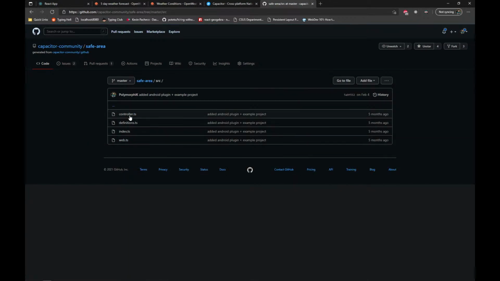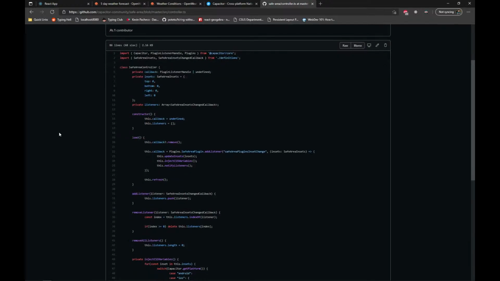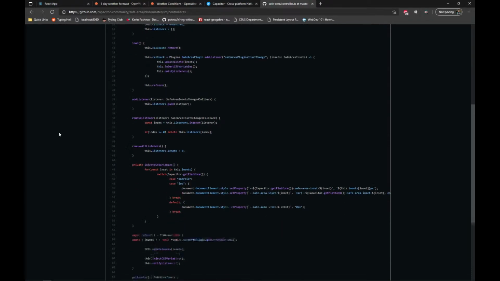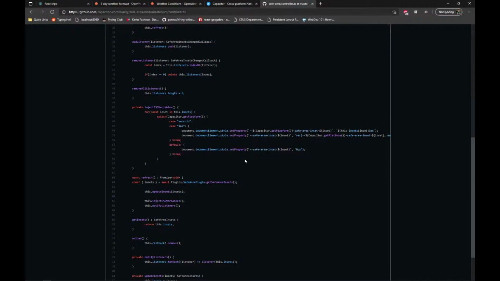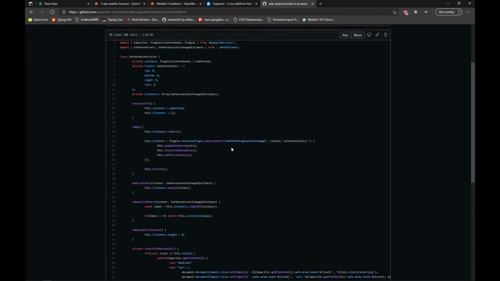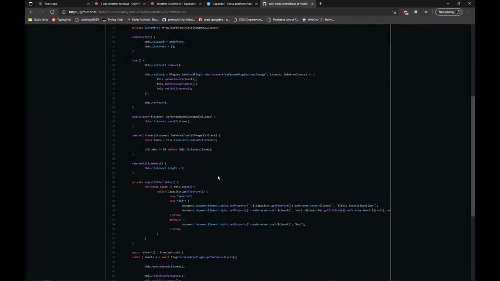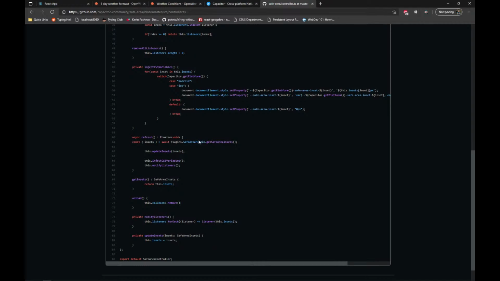And then the way we consume it is through this controller that I created that just consumes it. Whenever you need to get the information, here's the plugins. I just grab the information, the insets, and update it. They say get area insets. This is basically going to call the Android code, but I'm doing this from the web, right? This is TypeScript, but this is the web part. This is not even on the Android side, but the bridge is here.